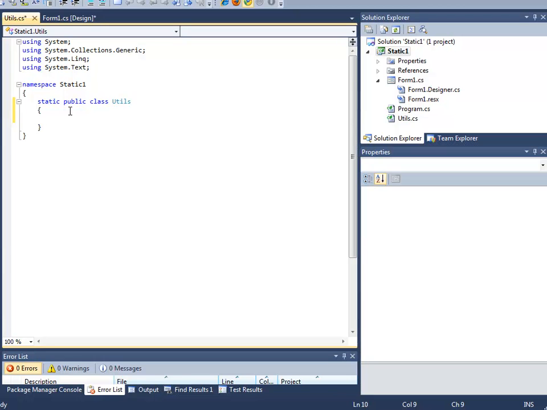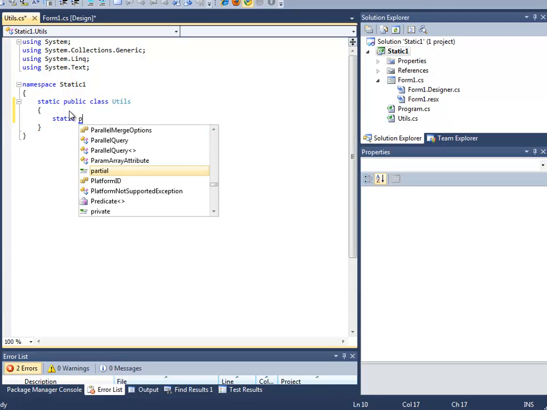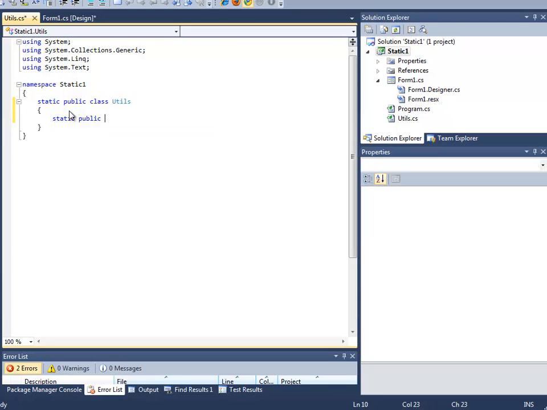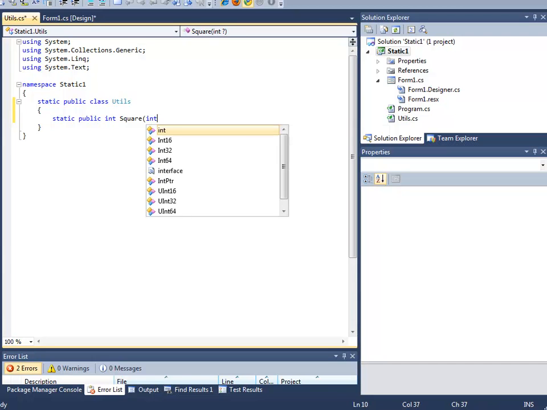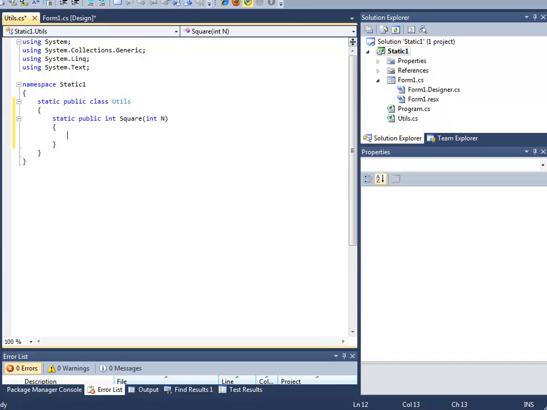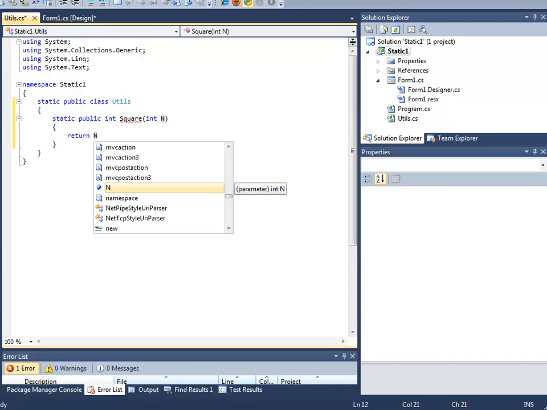So I'll go ahead and create a method called square, and that's also going to be static and public. I'm going to have it return an integer, and we're going to pass into it an integer, which I'll just call n. And we'll go ahead and just return n multiplied by itself.